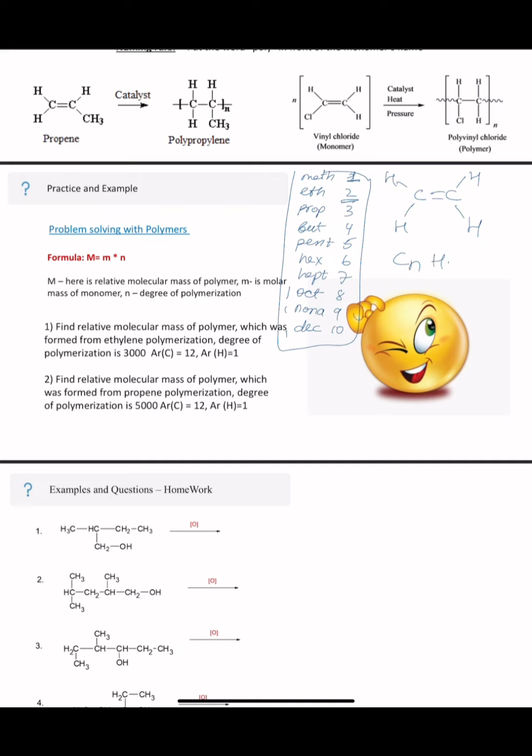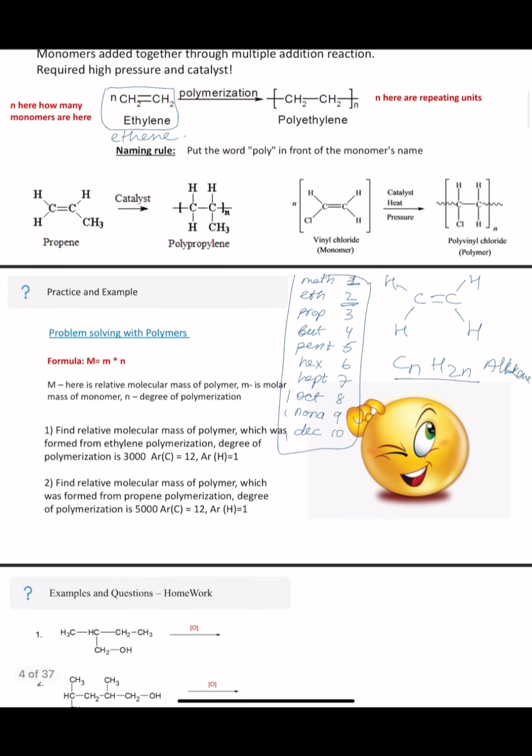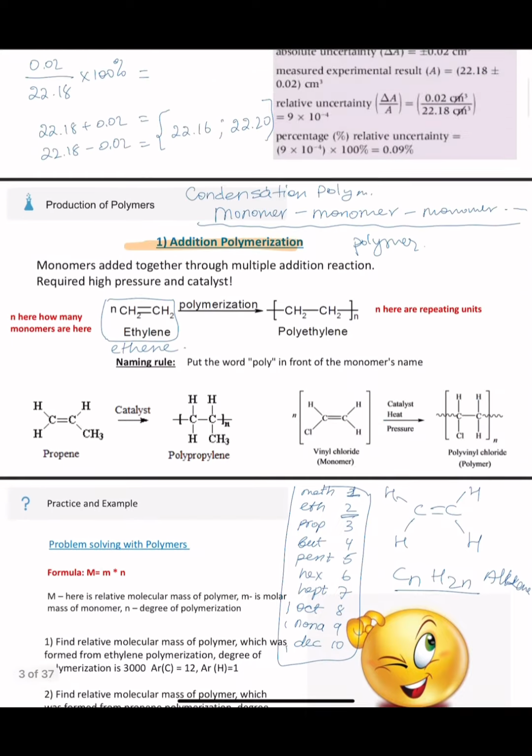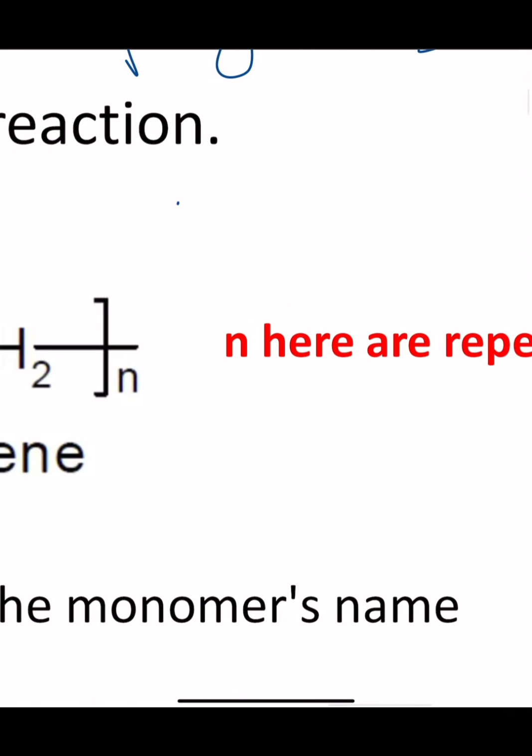The formula of alkenes is like this. Alkene, CnH2n, right? So when I add them up, the thing I'm going to do is grab ethene. Actually, not one, I will grab many of them. These are hydrogens. As you see, I have 4 bonds on carbon: 1, 2, 3, 4. 1, 2, 3, 4.